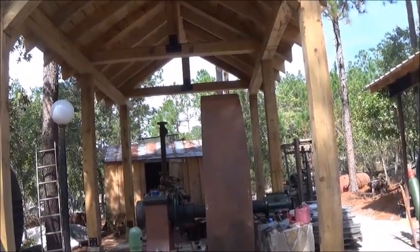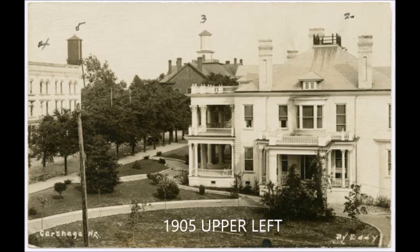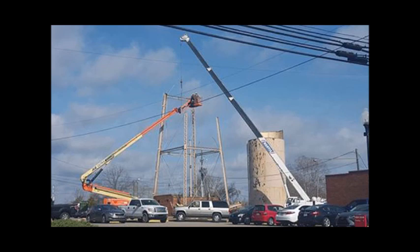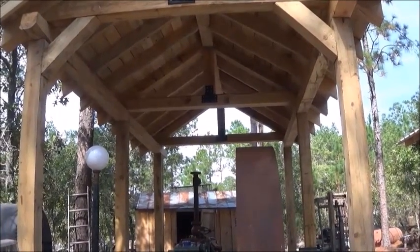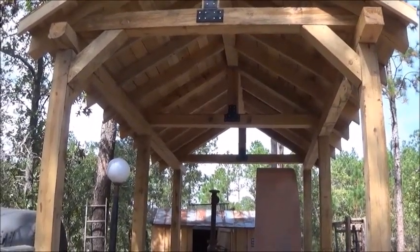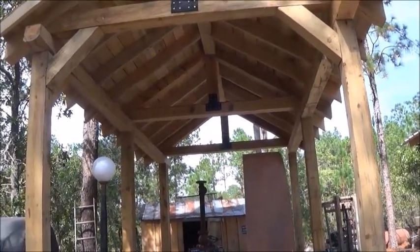Now, the Carthage Water Tower was built, I think, about 1905 or 1906, and it was taken down in 2018. It was going to cost too much money to restore it, and the city or town decided they didn't want to spend the money. So the Department of Agriculture paid to have it taken down, and the company that took it down was scrapping it. Something happened to one of the trailers, and they weren't able to take one of the loads in, and it got unloaded.